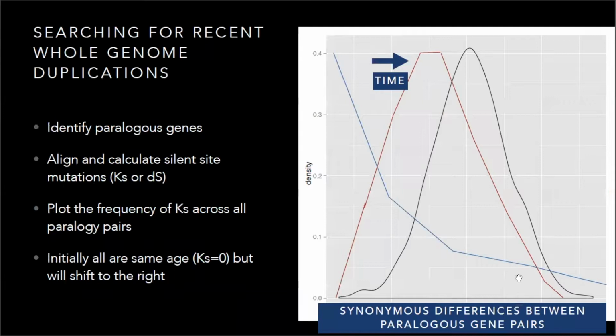There was a whole genome duplication about 100 million years ago, and we can map what happens to gene duplicates in the time that occurs after the duplication. And this is really cool for evolutionary biologists because there's lots of theory about what happens when you duplicate genes and you see what happens after that.